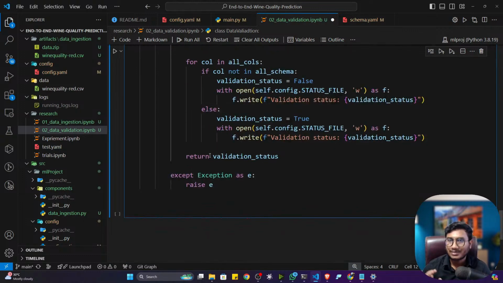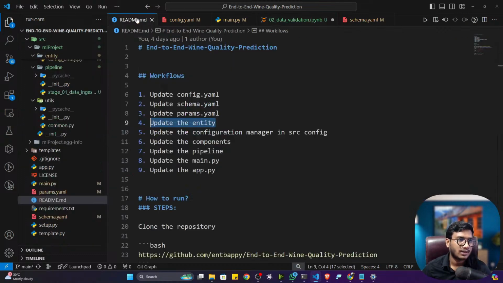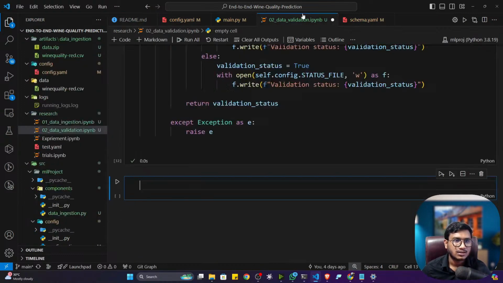See, whatever Python logic you have learned, same thing you can apply here. I'm not teaching you Python, how to write the Python code, you know that, right? I'm only showing you the strategy, how we can follow. That's it. Now after that, let me execute, and last thing I have to create the pipeline as well. So let me create the pipeline and let me show you the execution.